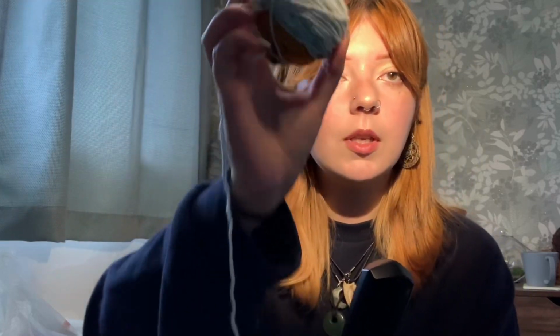So we have come to the first colour switch, and it's to this beautiful, like, can you see it? Oh, there we go. This beautiful blue baby yarn, and it's got purple and white through it, but it is significantly thinner than the chunkier yarn that I have been using. So I'm going to take you through my thought process.